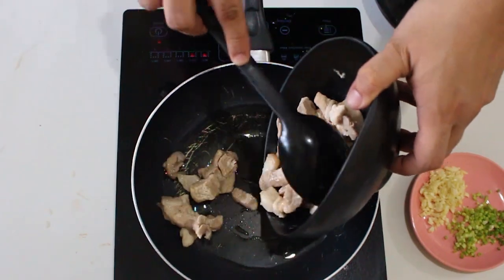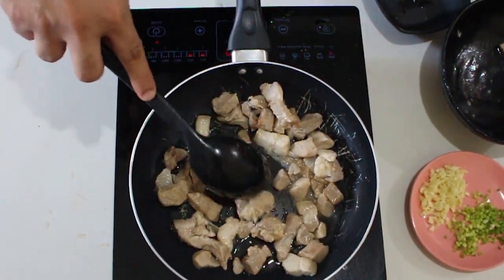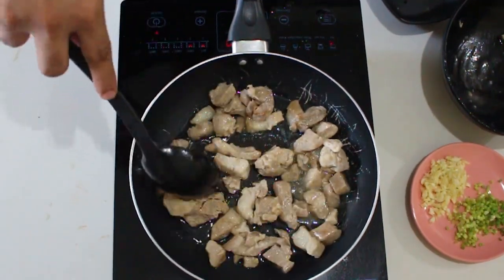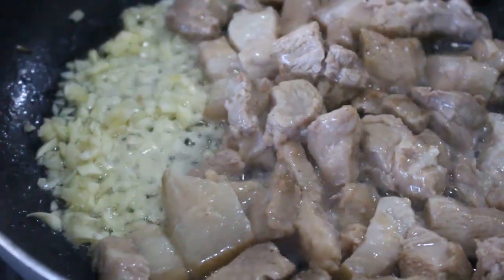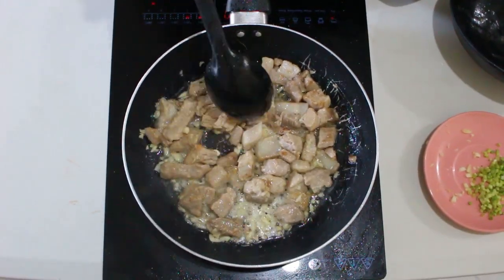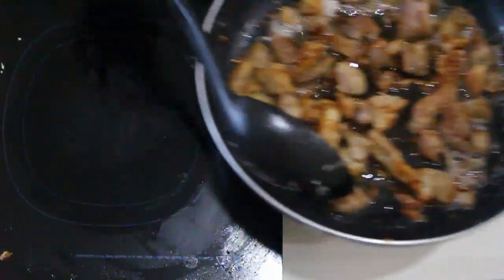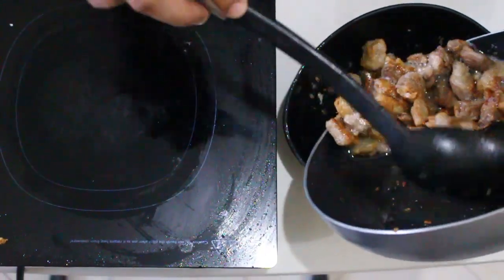Next step is sautéin natin ang boiled pork with garlic. Once done, we set it aside.